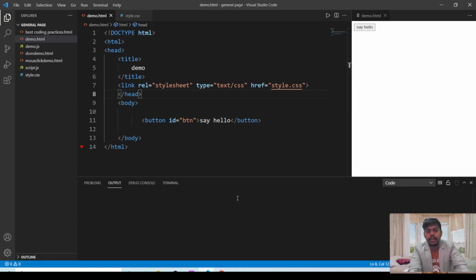So first we will see how we can handle the click event in the console window. Then I will show you the other method, inline JS, how we can write the inline JavaScript in the HTML code itself for handling that click event.